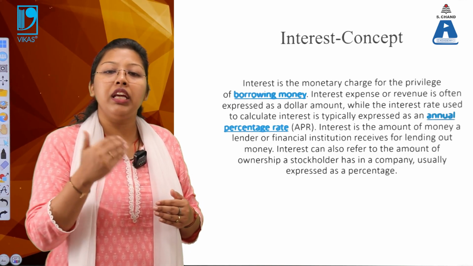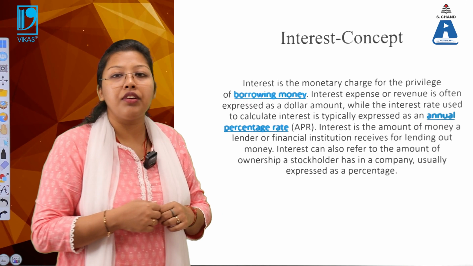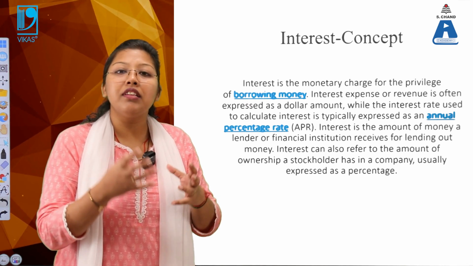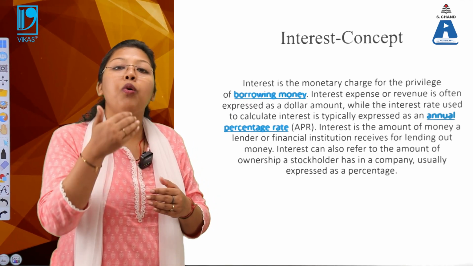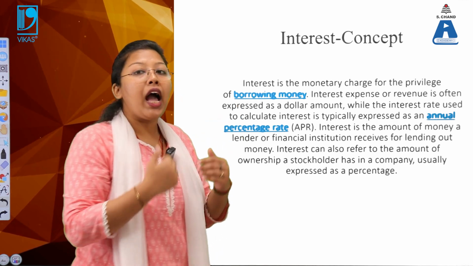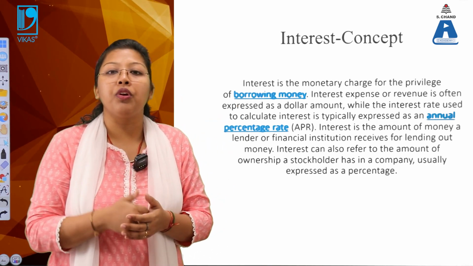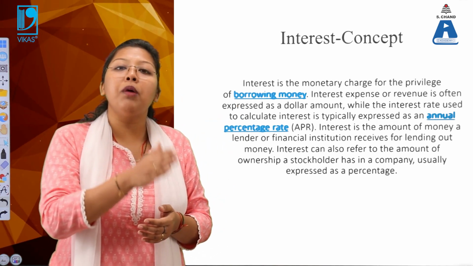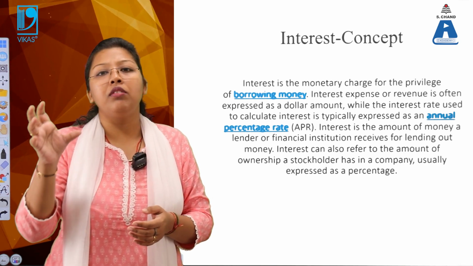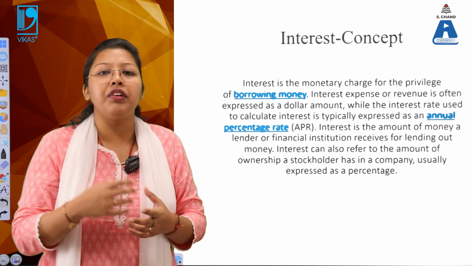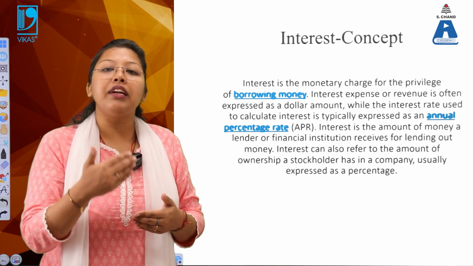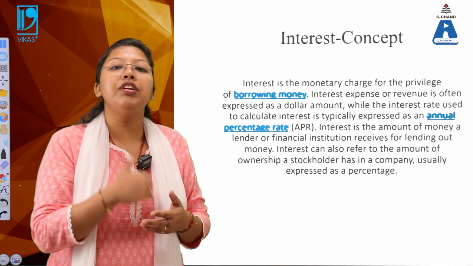If I have to see in the long run what exactly this interest is doing, the interest is actually being paid over and above your borrowings. I have borrowed maybe 1 crore, but I am paying over and above that maybe annually a 10% rate or 20% rate, and that is the income that is being generated by the financial institutions.